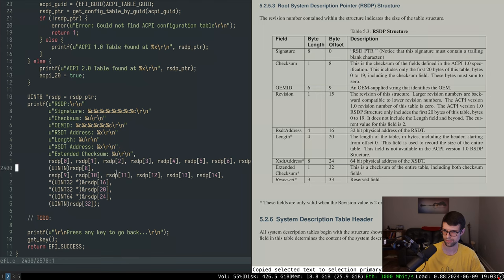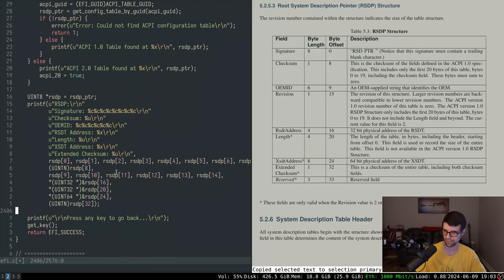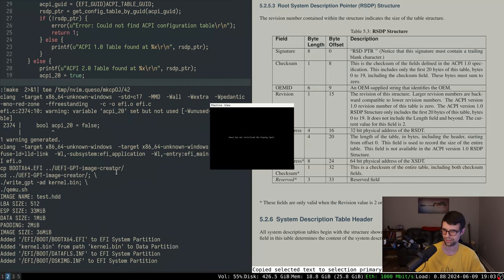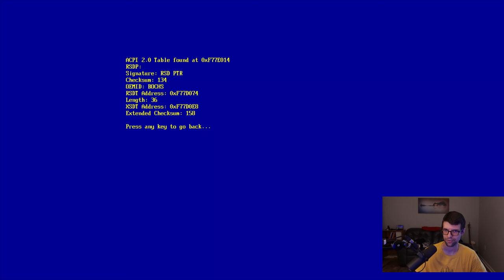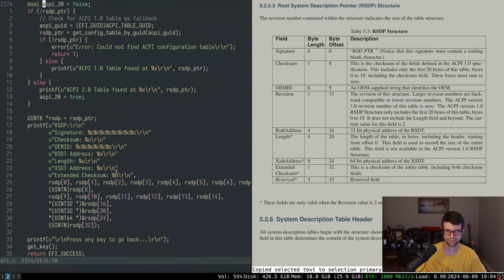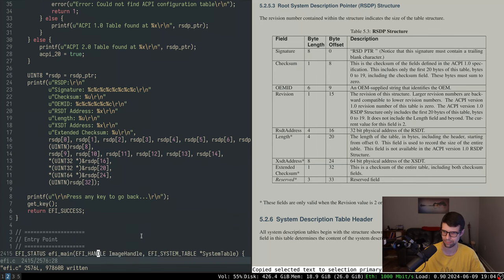Okay, so that's basically the table there. So, you know, manual serializing, deserializing of data in C. Not great, but anyway. Checksum 134, 158. That doesn't seem correct, because it should be 0. Oh, I suppose if you put the checksum so that you add up the bytes and they equal 0, that would make sense. Okay, so never mind. That probably makes sense.